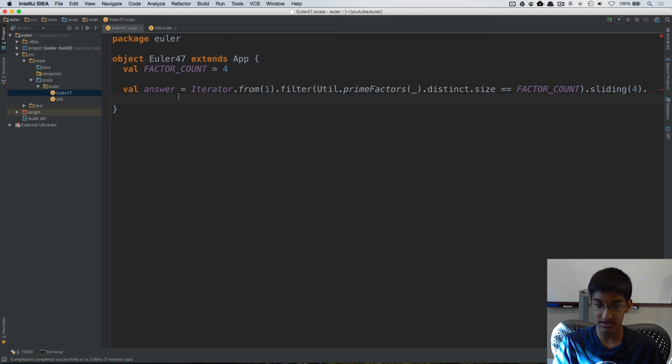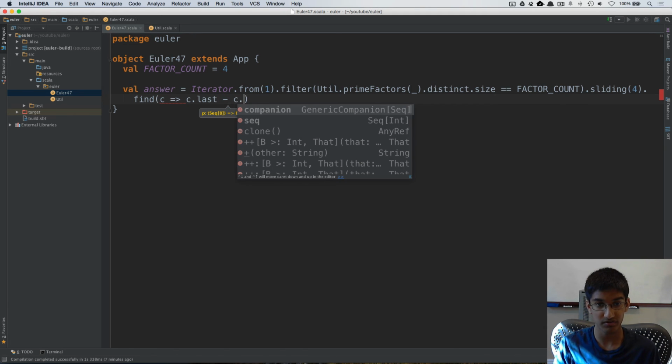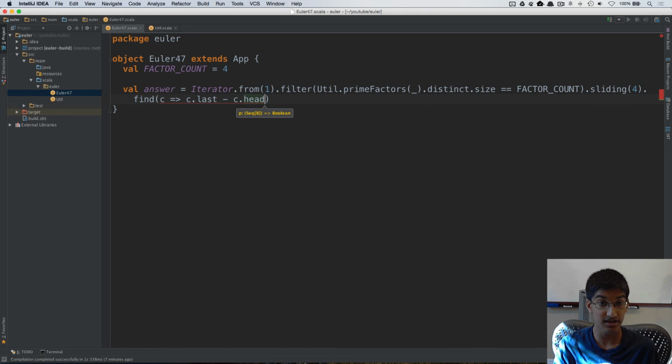So what I'm going to do is find such that, given the cluster here, the last element of the cluster minus the first element of the cluster, and to get the first we can use head, should be the factor count, which is how large we want our numerically consecutive cluster to be, minus 1.